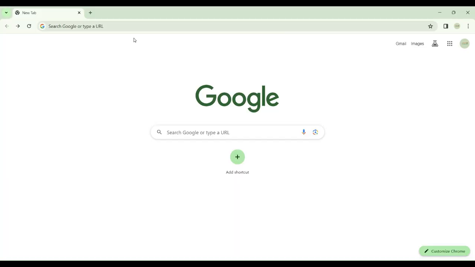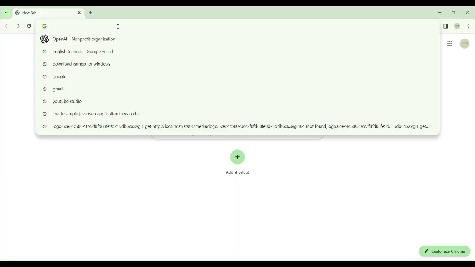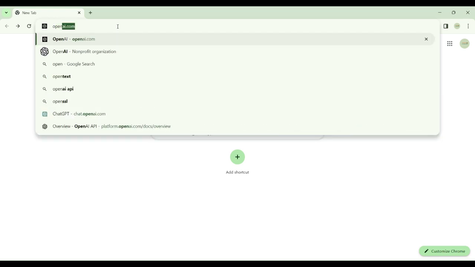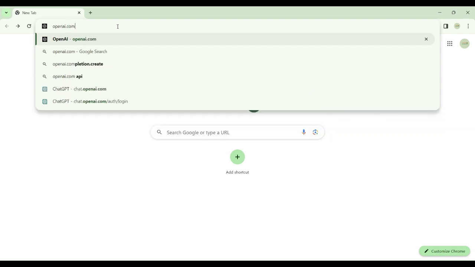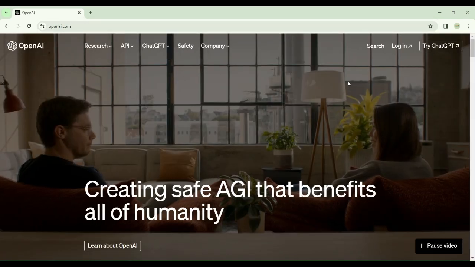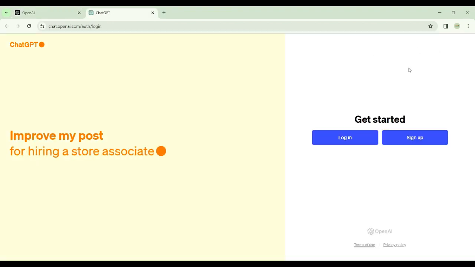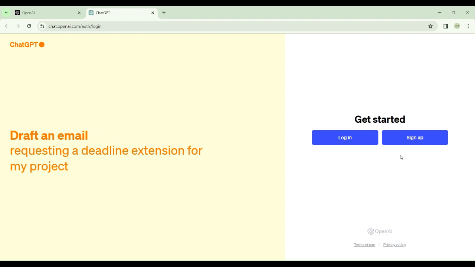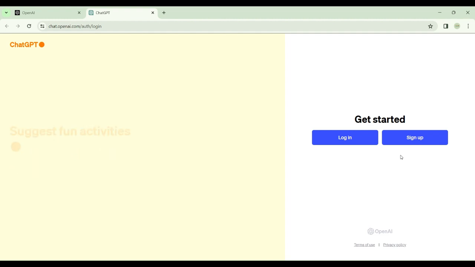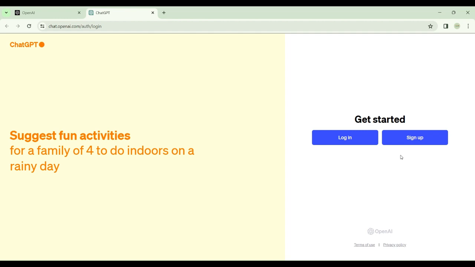We are now in the browser, so let's type openai.com and click on ChatGPT, because we want to use ChatGPT here, and log in. If you do not have an account, you need to sign up. If you have an account, you can log in. If somebody is facing some challenge to sign up, just write, and I will definitely come up with some videos on this.